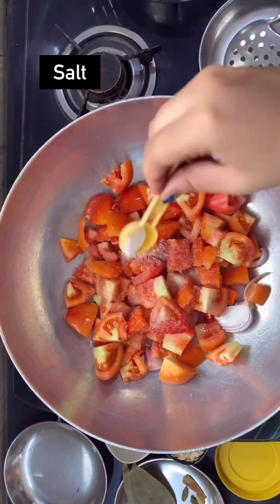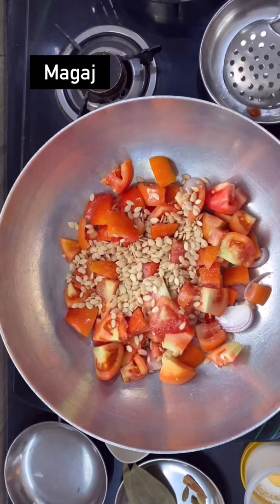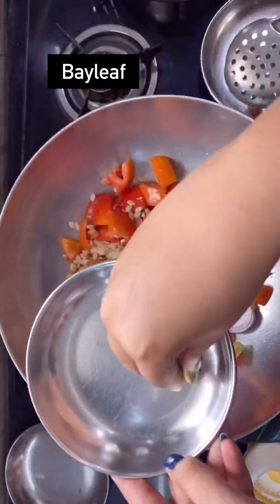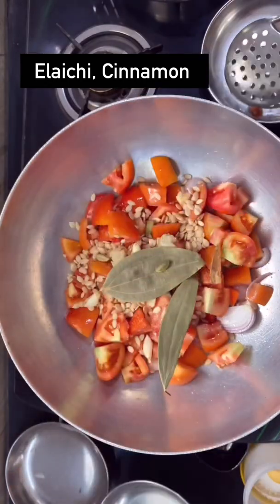along with some salt, Magaj, that is watermelon seeds, ginger, garlic, bay leaf, Elaichi and cinnamon.